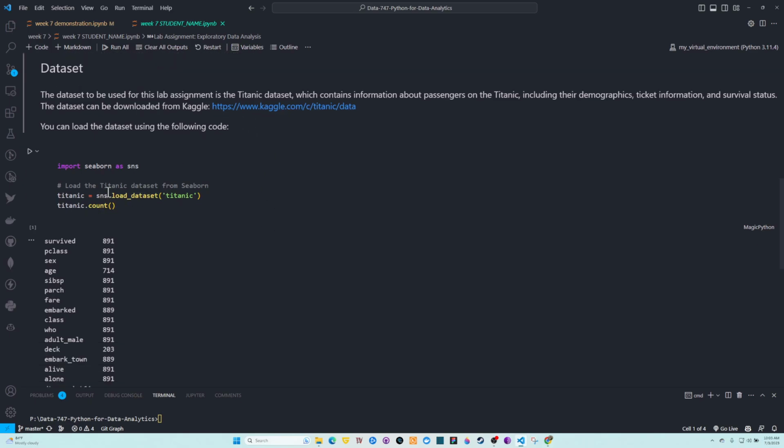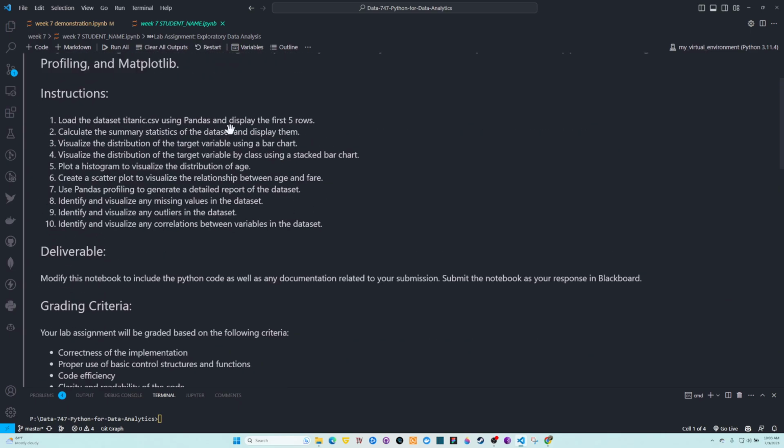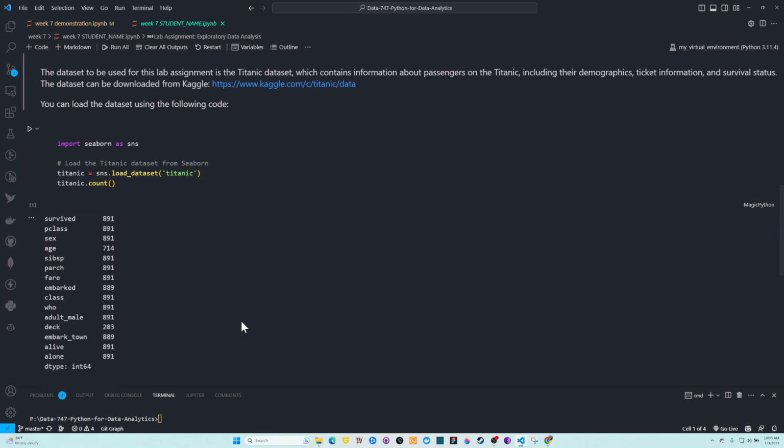It's included in the Seaborn data sets, the load data set. By simply calling this command, you're going to load a data frame into the Titanic variable right here that you can then turn around and use. So that gives you that first initial start of loading the data set. Then you just continue to work on the Titanic data set.